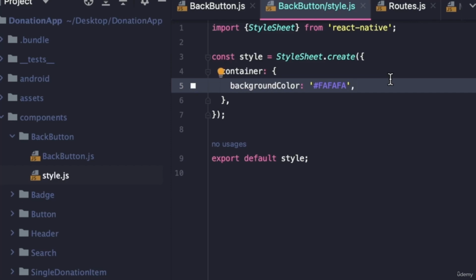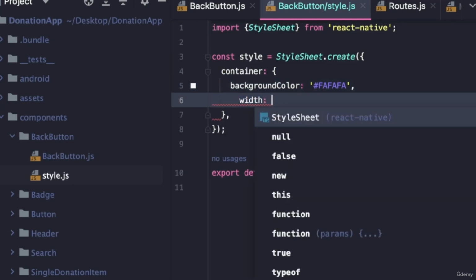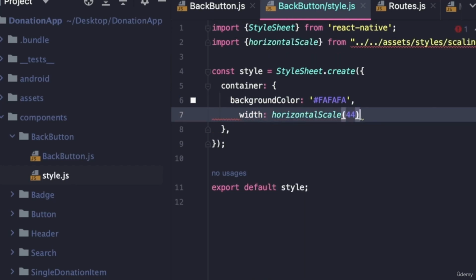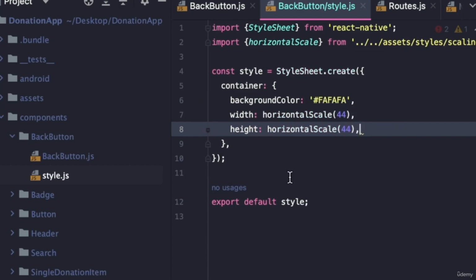And again, our vertical scaling and horizontal scaling is going to be returning different values. And we have to make sure that they are equal because this is a square. So I'm going to use horizontal scaling for both. And I'm going to say width horizontal scale is 44. Height horizontal scale is 44.